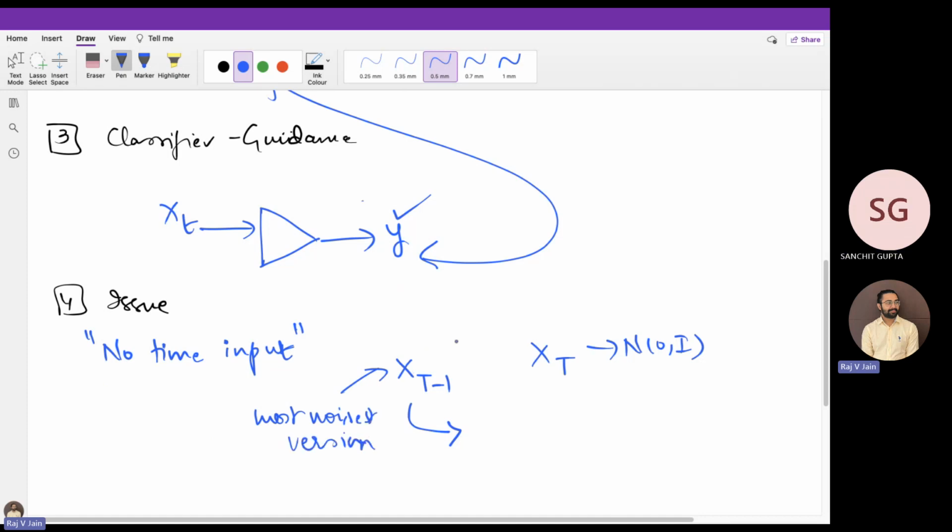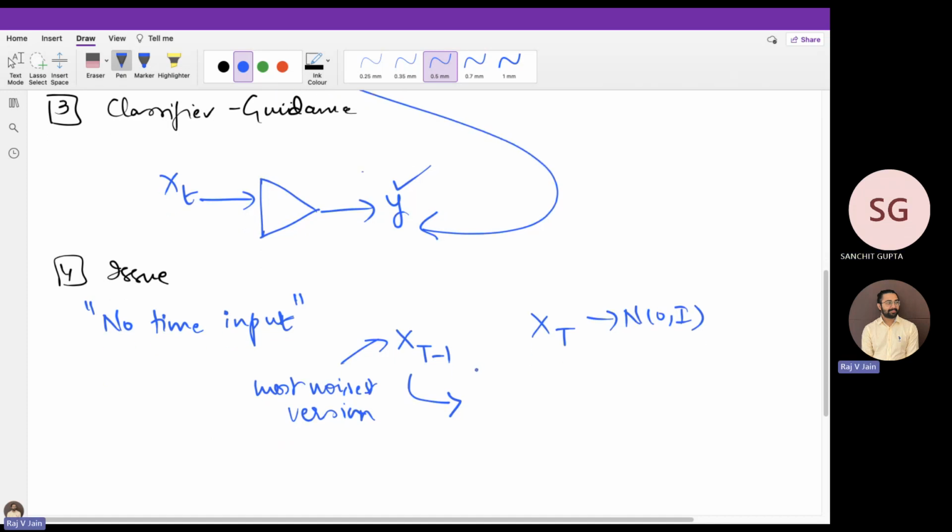So basically all possible correlations that were existing in the image which could help it to predict y are almost lost now. So we are keeping a very strong constraint on this classifier. One way to solve it is that we can weight the loss function with time. We say more weight for earlier time points and less for later time points. So for x naught up to, let's say, x t by 2, you'll have a higher weightage on the loss compared to after this, because after this almost any information about the class might be lost because we have added almost too much noise. That's one way to go about it.